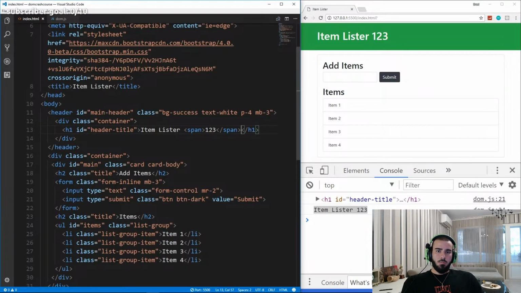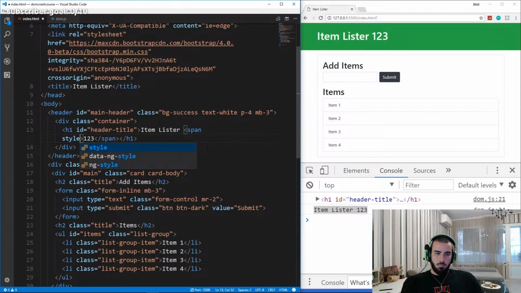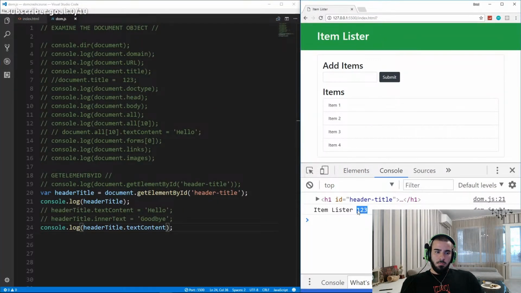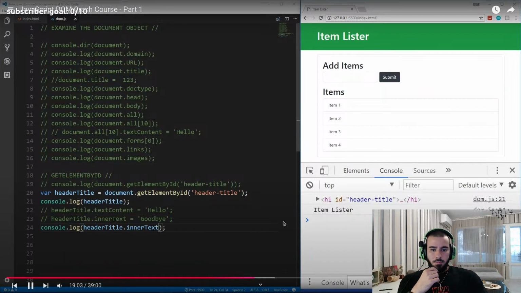Now if I go to this span and I add a style to it of display none, okay, in the page here, it's going to disappear. It's going to go away. Now text content is still showing the 1 2 3. It's disregarding that span. Even though it's set to display none, it still shows it here. But if we were to change this to inner text and save, you'll see that the 1 2 3 is not there. Okay, so it actually pays attention to the styling. So that's one of the biggest differences.